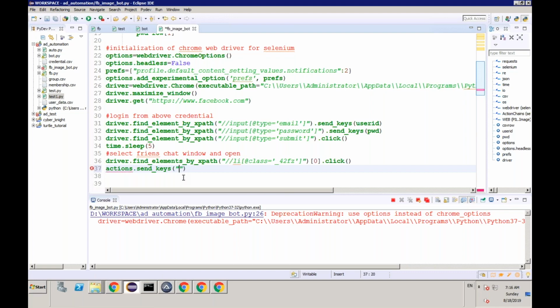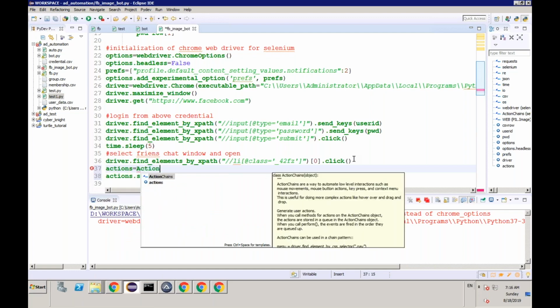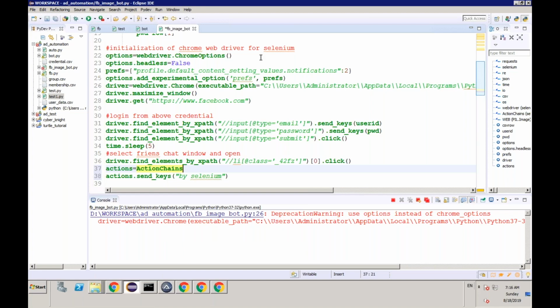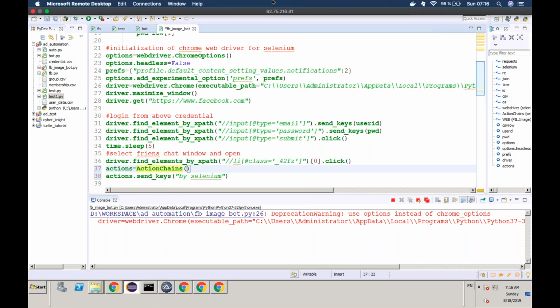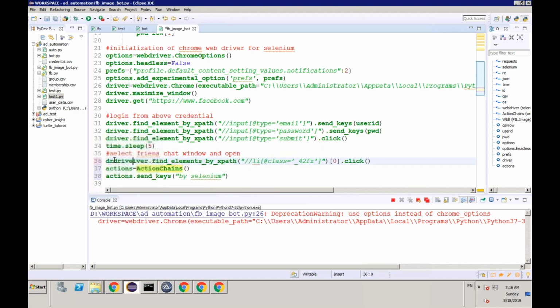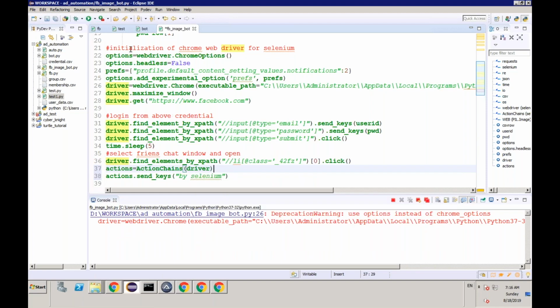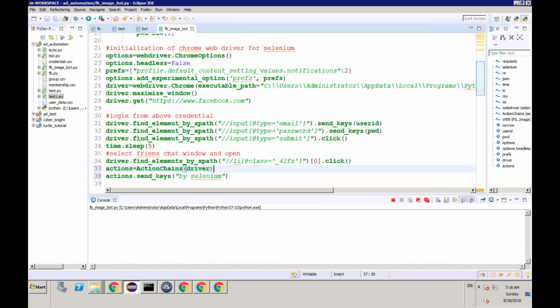So whatever text we want to send, we can type it here. But I think we made a mistake: action equals action chain, and inside we have to pass our driver. So driver is here. Now if I do it, it is going to write by Selenium. Let's check it.